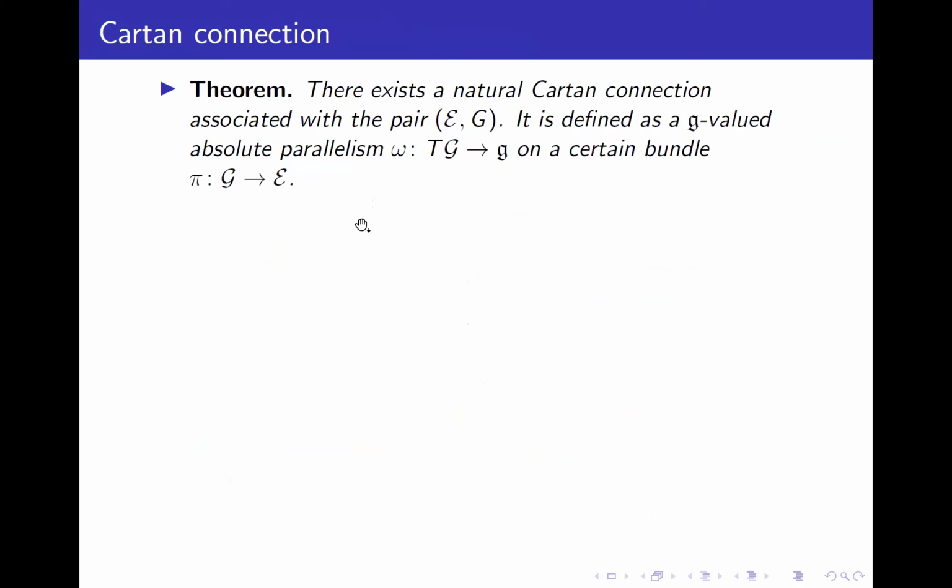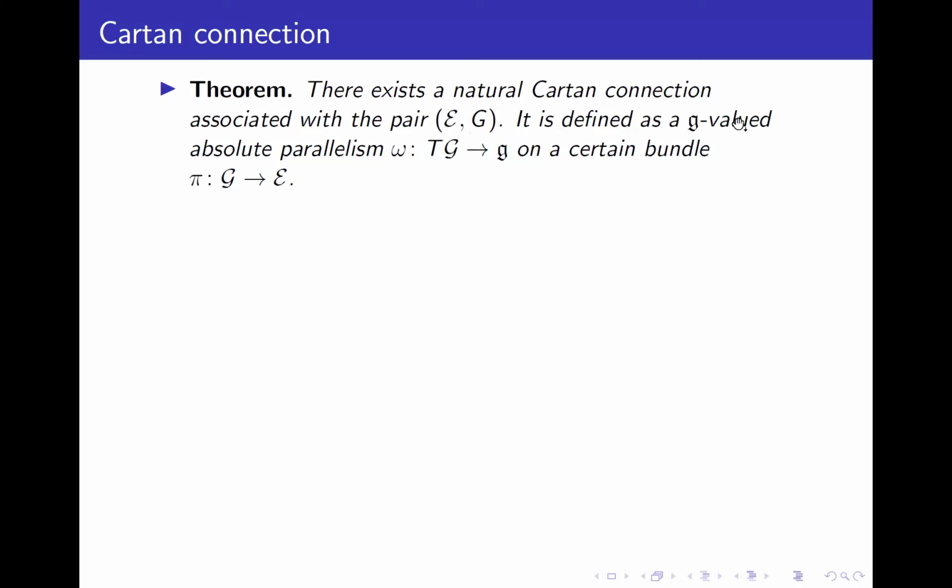So the key idea goes back actually to Elie Cartan. And then we need further works of the Japanese mathematicians Tanaka and then Morimoto that explained how this can be generalized to other cases. So the theorem says that if you have an ODE and a pseudo group, so we fix an ODE and a pseudo group G, then we can construct a natural Cartan connection associated to this pair. I'm not going into detail about what a Cartan connection is and how technically it works.